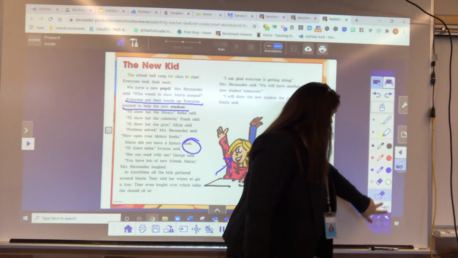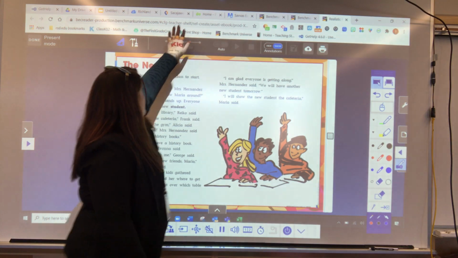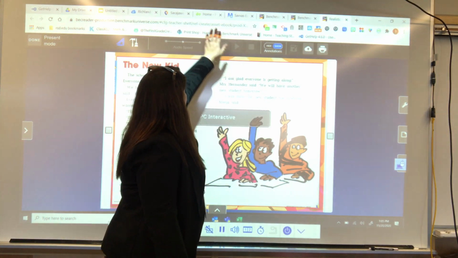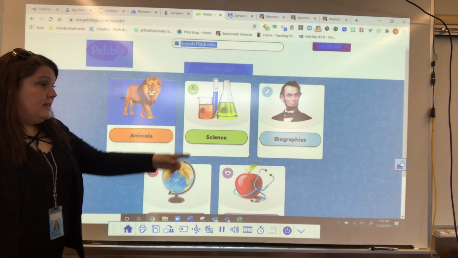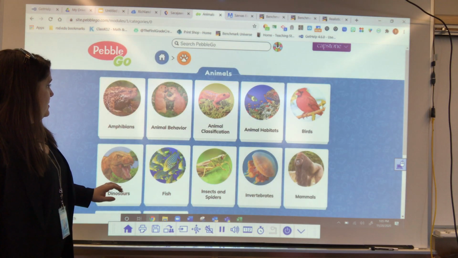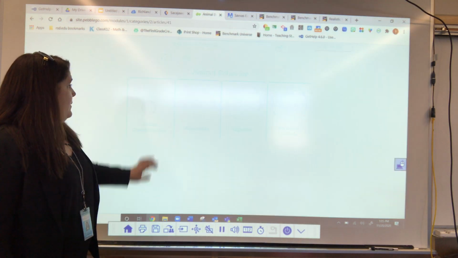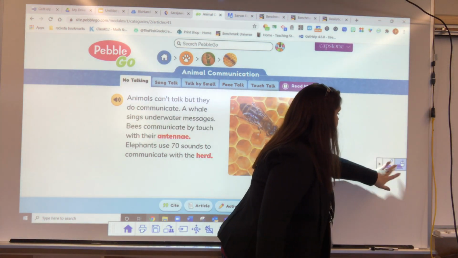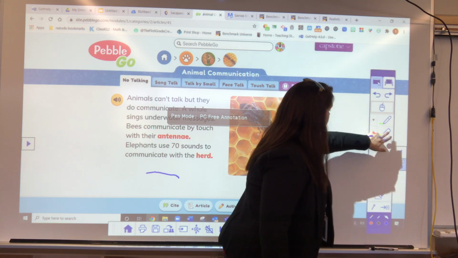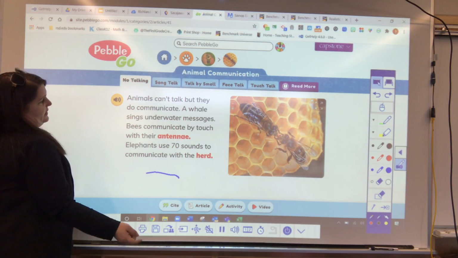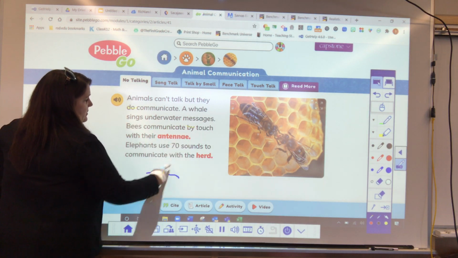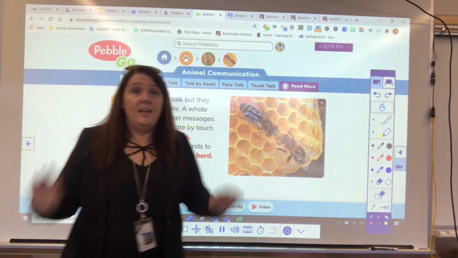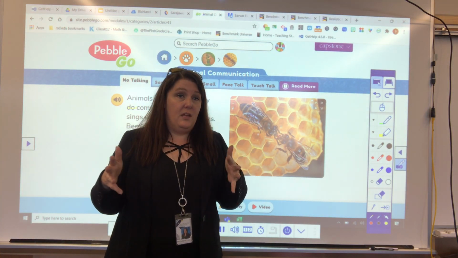So I have also pulled up a Pebble Go. Oops. I need to change back to the mouse so I can navigate. I pulled up the Pebble Go. I'm in the mouse, so I can manipulate this. I could choose what I would like. And then within here, again, I can go back to the pen, choose which tool I want, highlighter, and I'm going to find those sight words. Use, or whatever, okay? I don't think use is a sight word. Anyway, so that is using the tools within your computer screen.